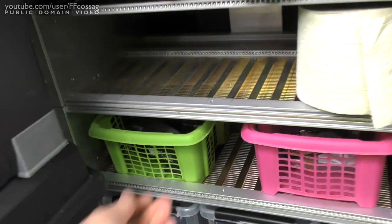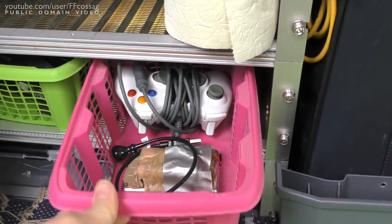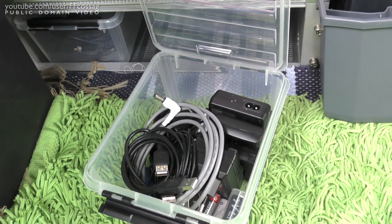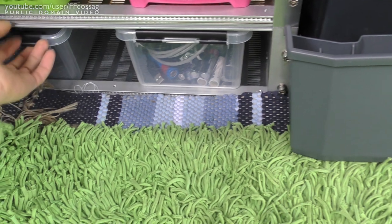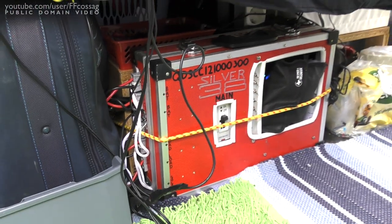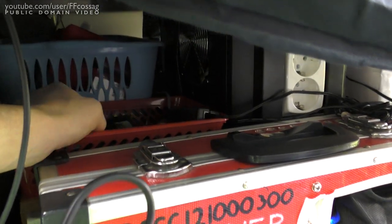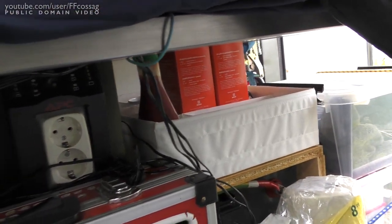In the drawers here we've got a couple of cameras — a DSLR and a cheaper camcorder — a music player, and a game controller if I get bored. There's a camera box with batteries, chargers, leads, and a couple of spare SD cards. Another bag has more tech leads and charge controllers with all the switches for everything. I've got this little red basket for chargers and things I'll use more frequently, like a phone charger.